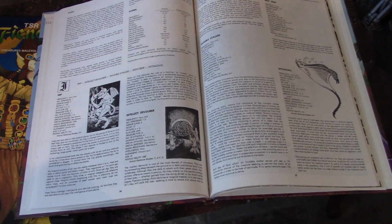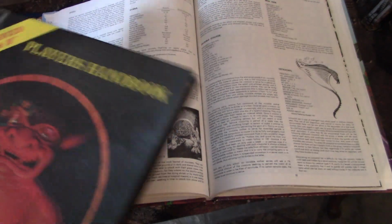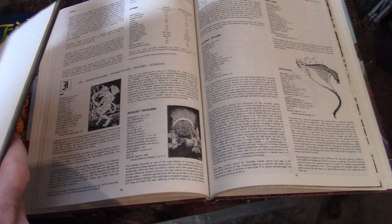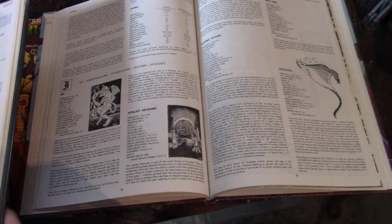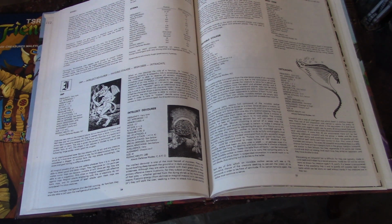Imp. Now let's talk about Intellect Devourer. So first off, in Advanced Dungeons & Dragons, the Player's Handbook, also, guess what? It had rules for psionics in it. In the back, and there was a chance, like not many people would have psionics, and here you go, here's the psionic section. Telekinesis, telepathic projection, telepathy, just so many psionic powers. And it was not a very small section. It just had a lot of really great things about it. And of course you couldn't just choose to be a psionicist. There was maybe a 2 in 100 chance that it could happen.